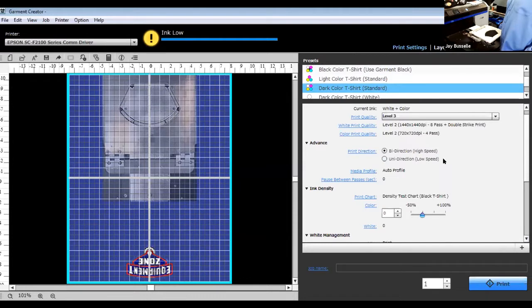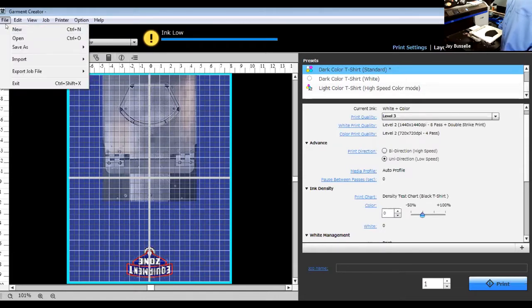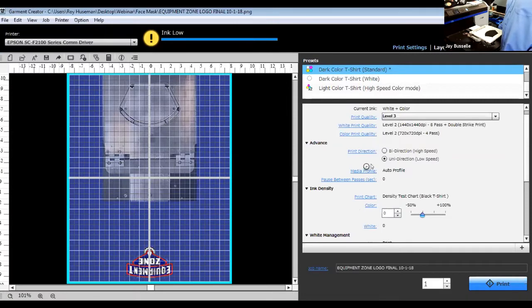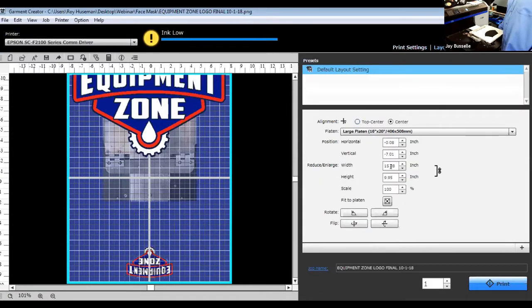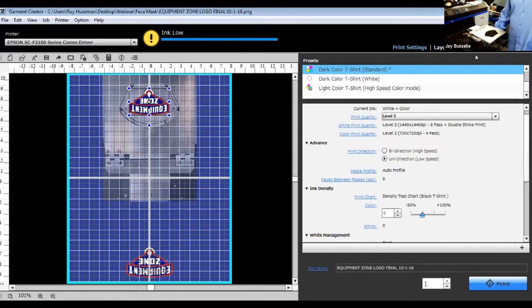When you're in the process of doing that, you also want to make sure you set it up for unidirectional, because these masks are completely flat. You want to make sure you don't have any issues with fuzzy edges — this achieves a higher quality image. So I can go here and grab whatever image I need, bring it into my layout, and size it. This particular platen — a four-inch image might be good to fit in there. I'm going to go ahead and rotate this, then position it within my platen area, and go back to my settings.